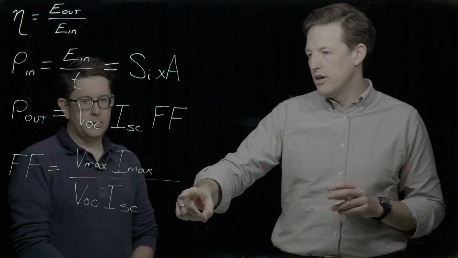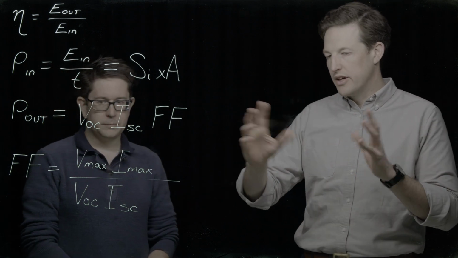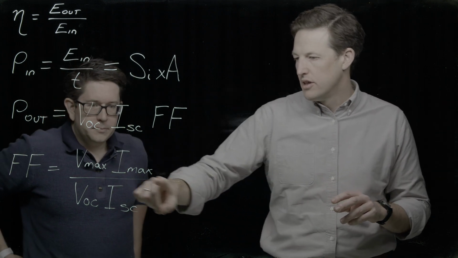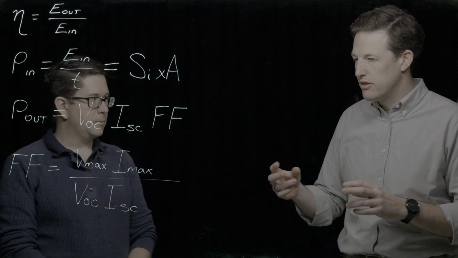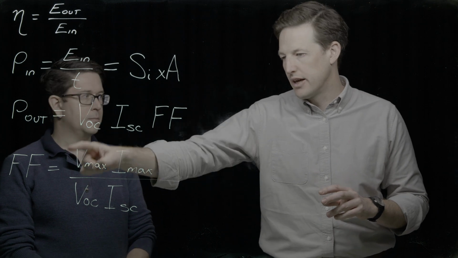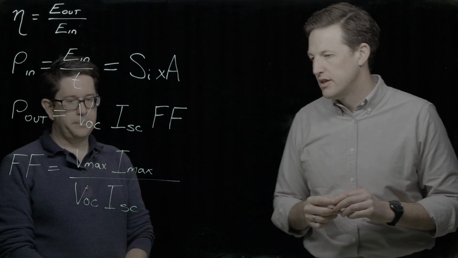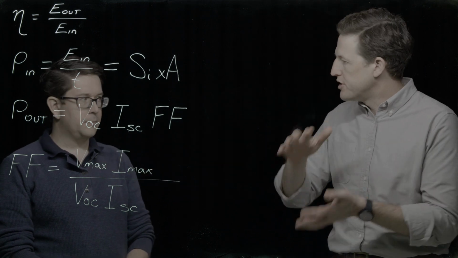Right. So this is in a perfect world where, again, we're ignoring the laws of physics. We could get this amount of power out of the solar cell. So that's, as you said, theoretical. But this is what we're really getting. This is the real world where we live. Yep. And that's what we're getting. So it's the ratio between those two.